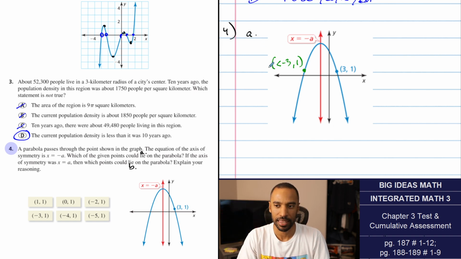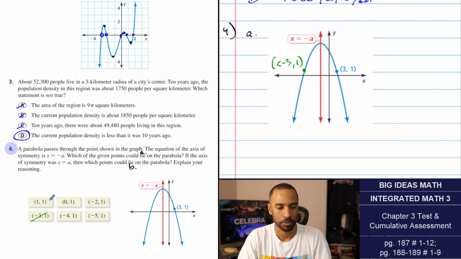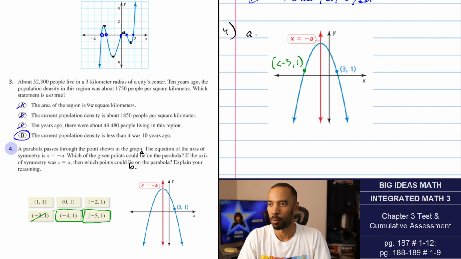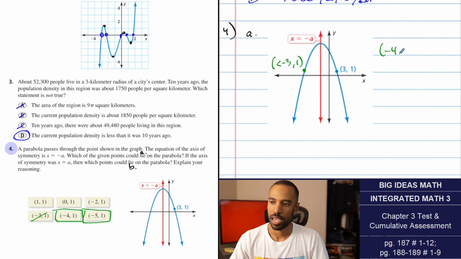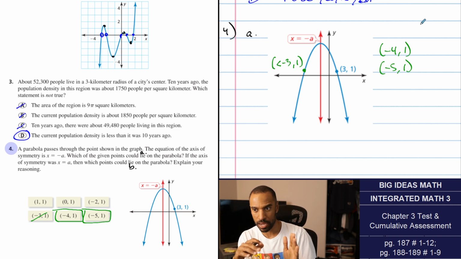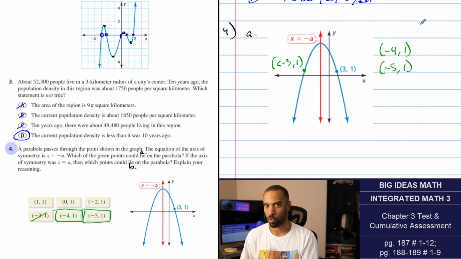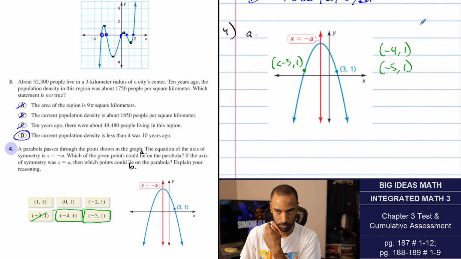So for part A, and that's a less than symbol right there, negative 3, 1 is actually out. This is in, and this is in. So negative 4, 1 and negative 5, 1 are possible. Based on the reflection, it's reflecting farther out. The distance from 3 to a number more than 0 is going to be a number that's more than 3. So it needs to be more than 3 away from an already negative number. It's at least going to be those.